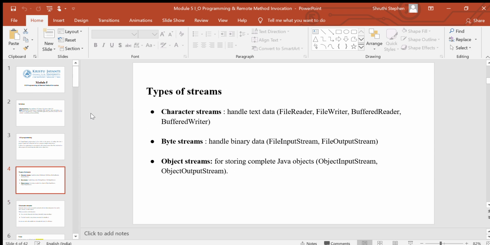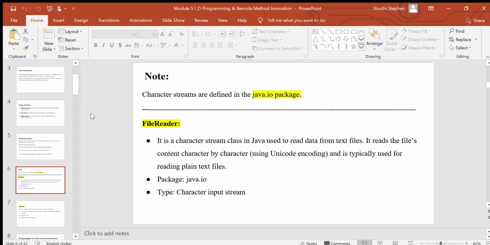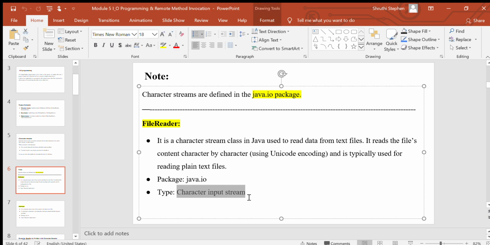Let's see what a FileReader is. From the name itself it is very clear: it enables a user to read text. One thing everyone gets confused about is its type. If you look at the type, it is mentioned as character input stream. Why is it called a character input stream?